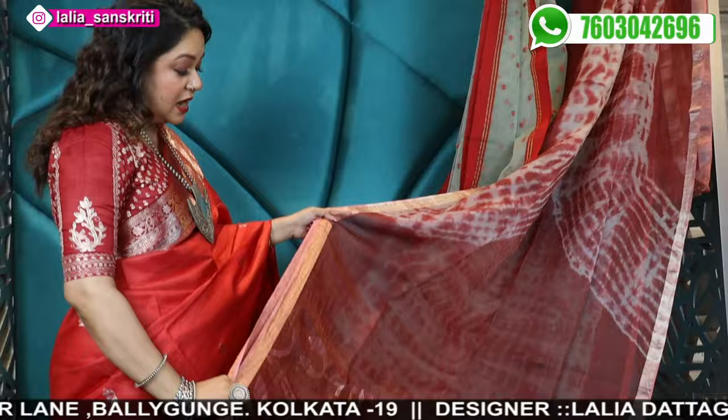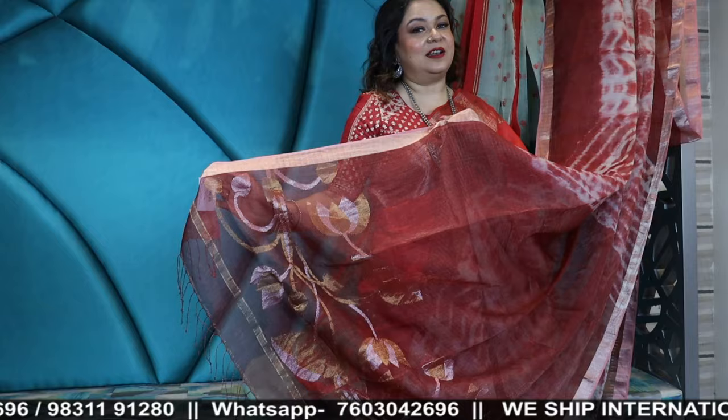Very very different, pure tie and dye with jamdani pallu and in tissue, lightweight handloom saree and a very exclusive piece, 10,500. So that's it for today.